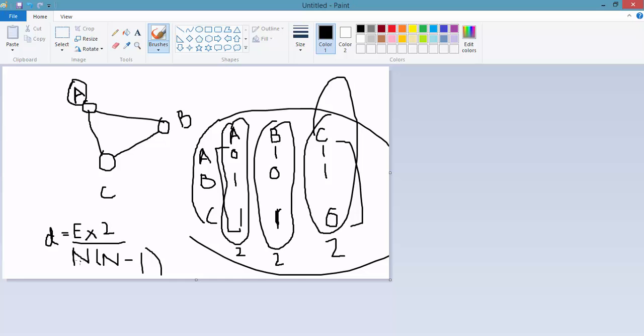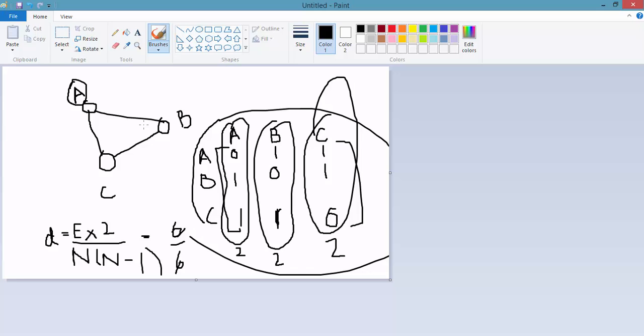So 3 into 2 is 6, and 3 into 2 is 6. So 6 divided by 6 is 1, which in turn tells us that this graph is completely connected.